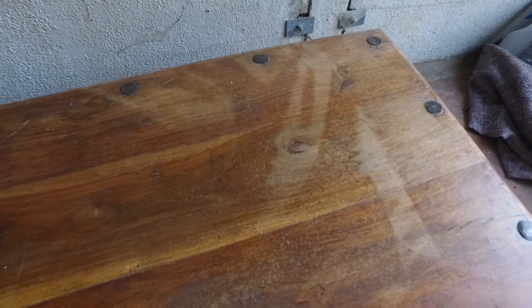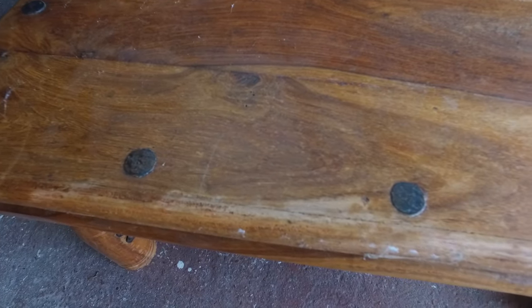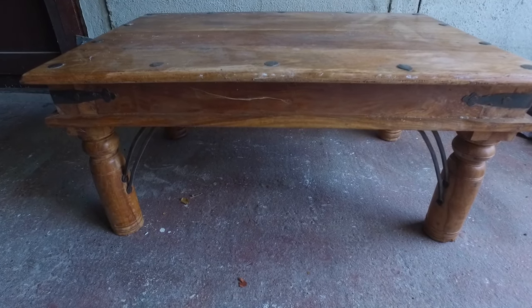As I mentioned before, I got this a long time ago and it was damaged back then as well, but I'm pretty sure it didn't help that it's been sitting in my garage for a long time. And as you can see, it's got plenty of damage where the original finish has come off, and areas like this as well. So I am going to give this a very thorough clean, and then after that's done, I'm going to scrub these black dots as well, which are actually metal, I guess, ornamental parts. And after that, once it's dried, I am going to attempt to refinish it. So let's just see how we get on with that.